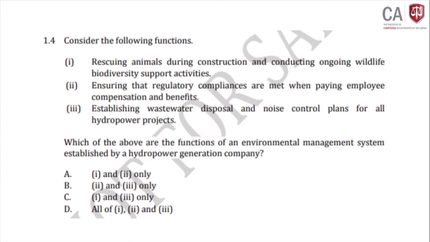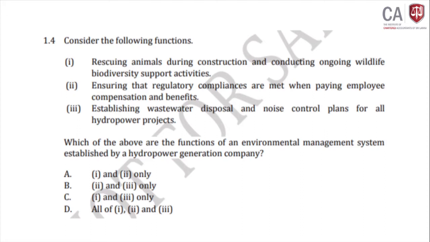If you look at that, when you construct a hydropower generation plant, you will have channel paths, right? Because you have to get the water from the river, and it should flow to the turbines, and the turbines should rotate and generate electricity. That's what happens. So when you construct those channel paths, animals move here and there, and they can fall and die, right? And during construction, when you construct the powerhouse and all, you do a lot of construction work and you use a lot of machinery.